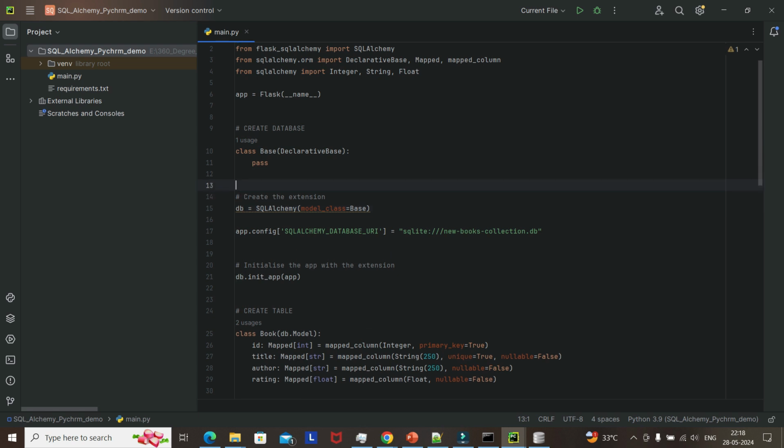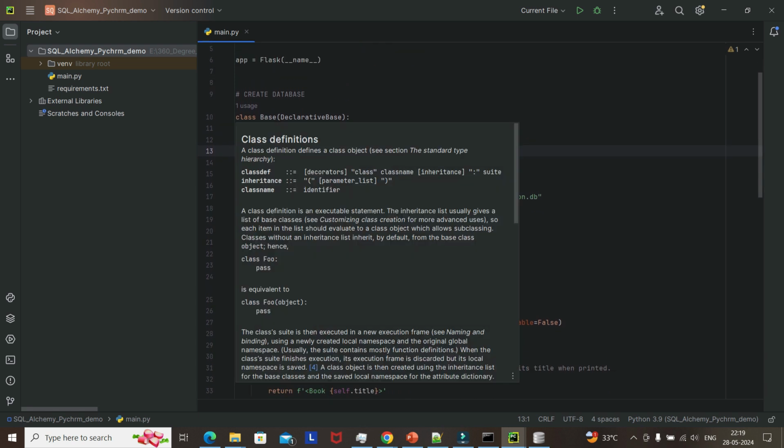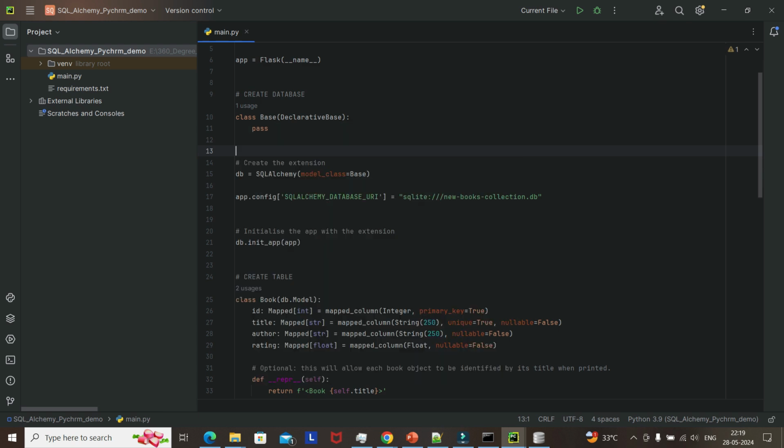So it is like a PEP standard. Whenever we write any Python code, it has some guidelines. We call it PEP 8. I think we already discussed this. So in editors, it will actually give the notations for how to write clean code. And even if you see here, the class definition is handled by the editor.